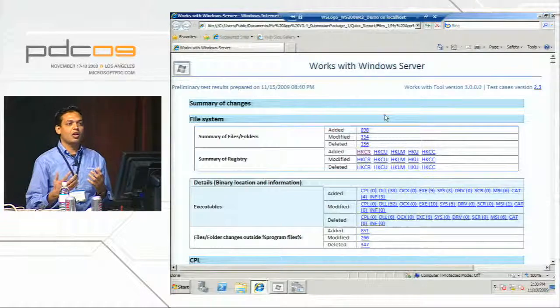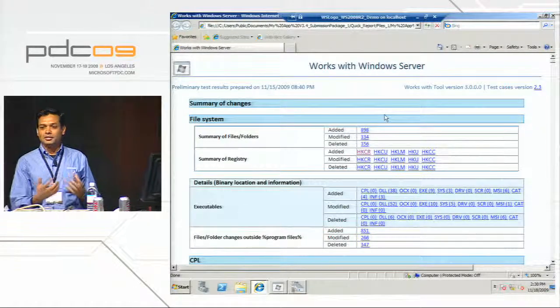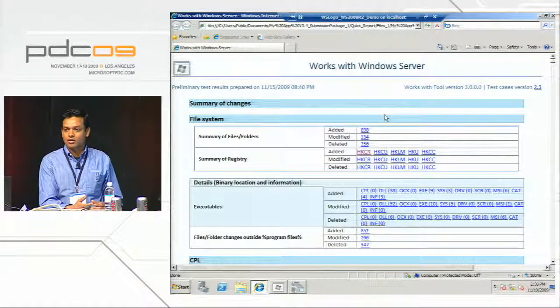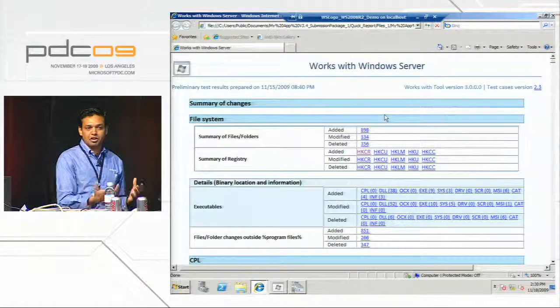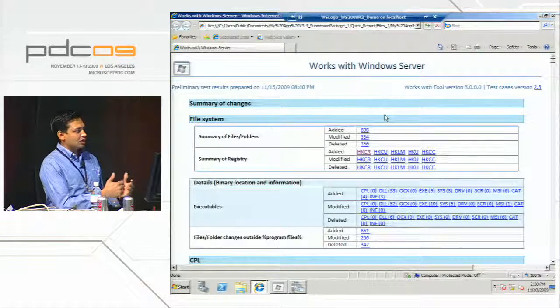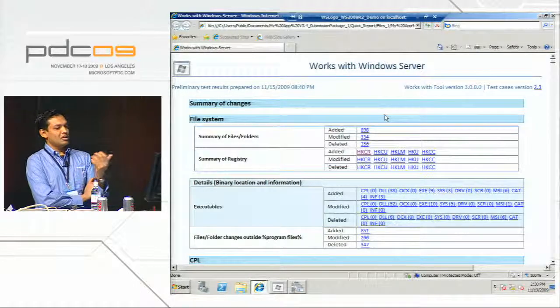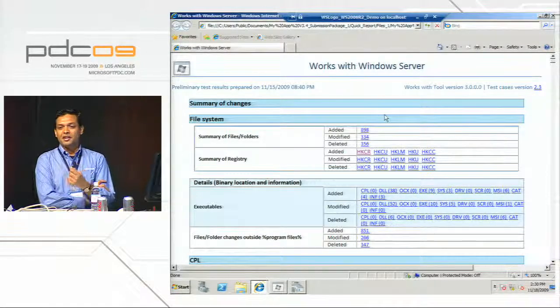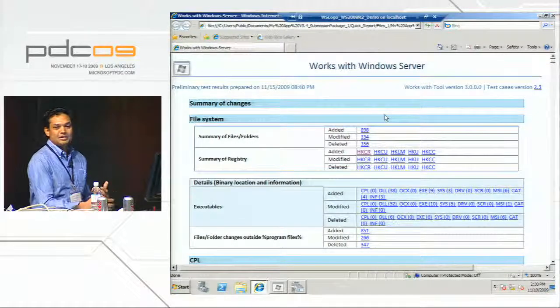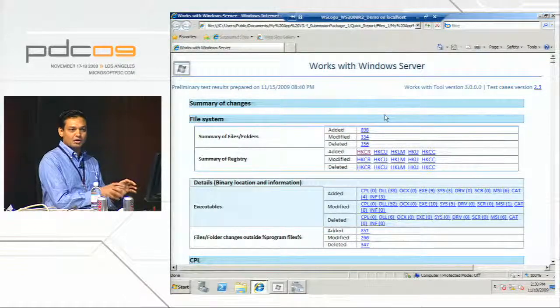For example, a lot of times we find the installation team comes back and finds that, hey, we don't need to be adding these files to installers, they're legacy. We should not be bulking up our installation with this. So they get a list of files they should or should not add. And another thing we also catch is, for example, if there is an EXE that got dropped onto the desktop, which it should not. So we catch a lot of these things and put them in specific buckets of area.